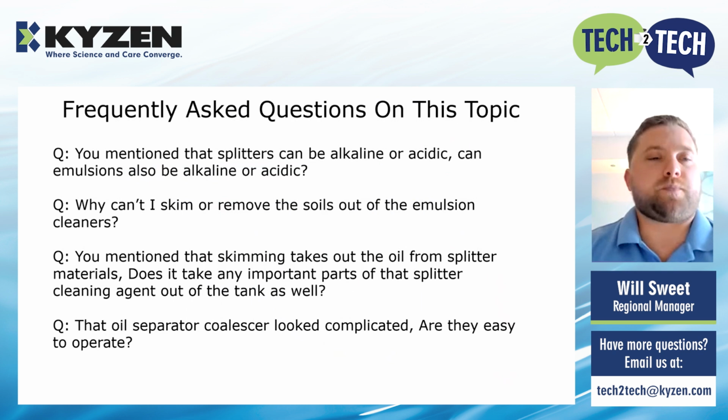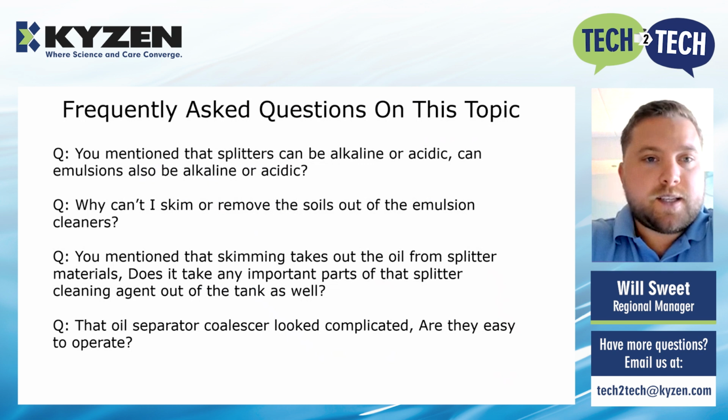Some of the FAQs on this topic. You mentioned that splitters can be alkaline or acidic. Can emulsions also be alkaline or acidic? Short answer, yes, but most of them are in the alkaline space. So, there are various different types of emulsion cleaners, just like there are various different types of non-emulsifying cleaners. You're going to see more often than not alkaline, but it's possible to get some acidic cleaners there as well.